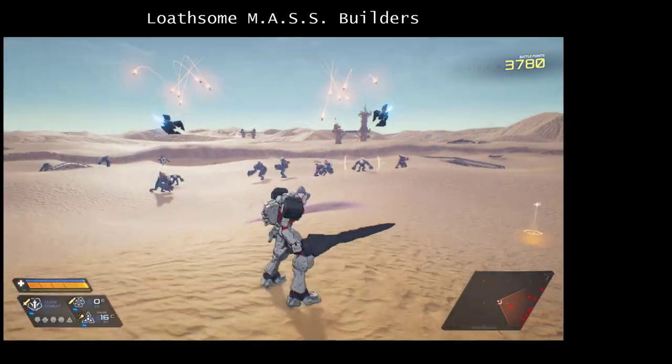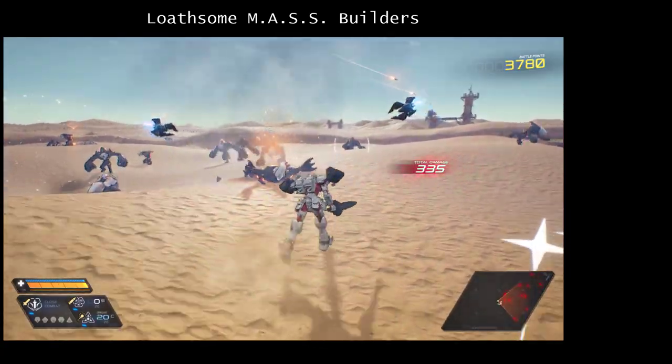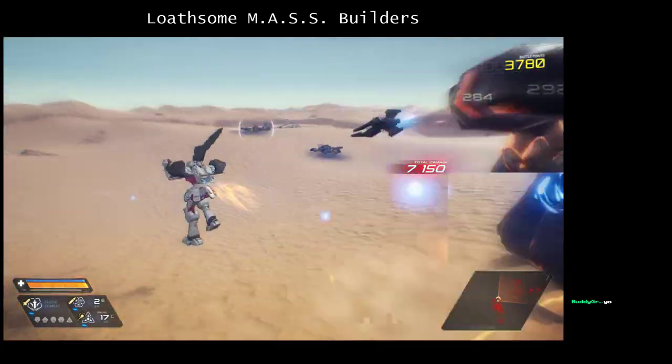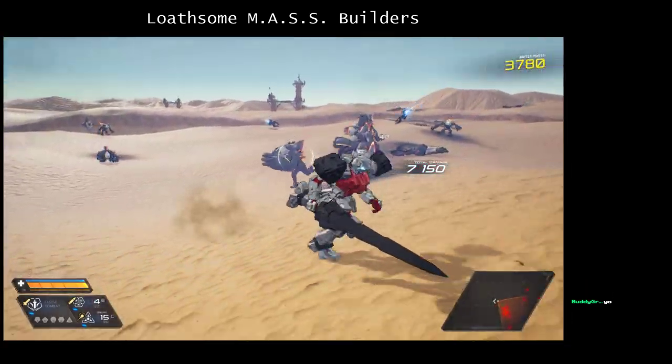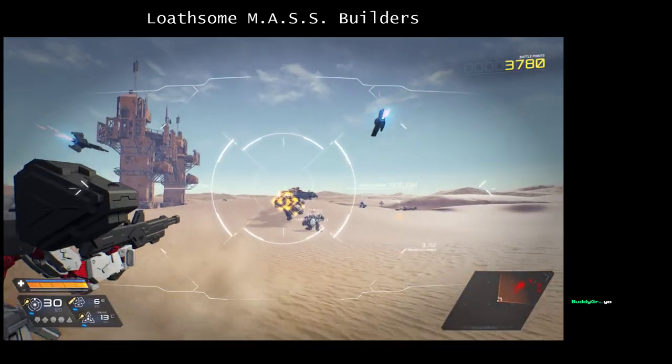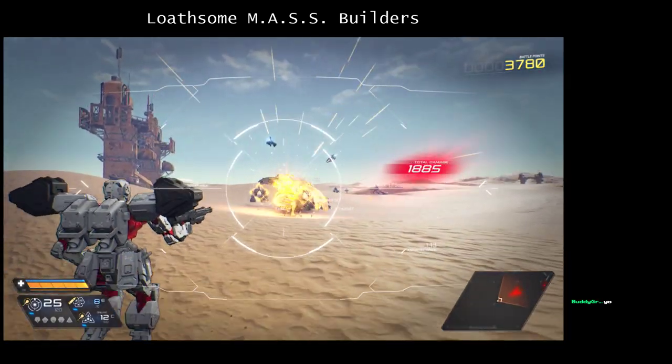Thankfully we have missiles. Good thing about missiles, hard knockdown, and then you just slap them a lot. And anytime an enemy tries to strike you, you press shift to boost the hell out of there, because there is no way to block in this game.